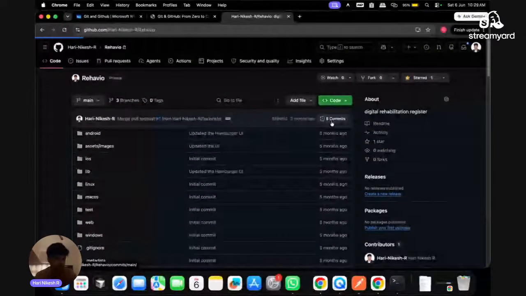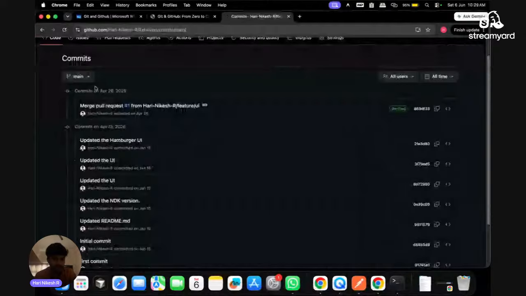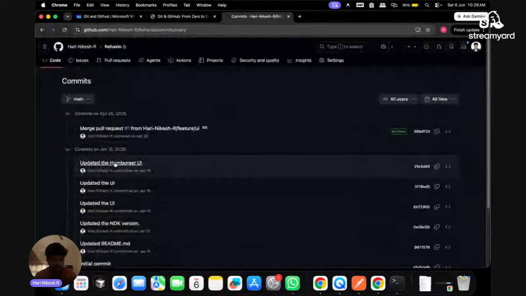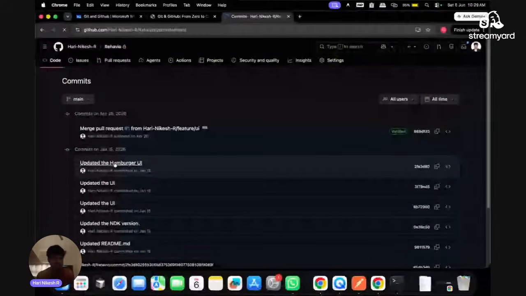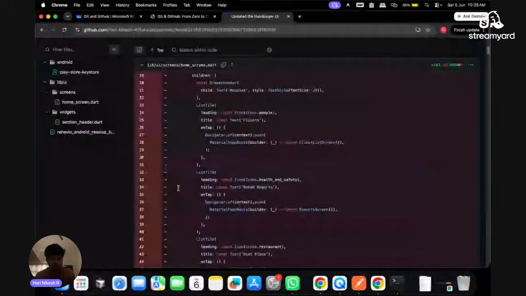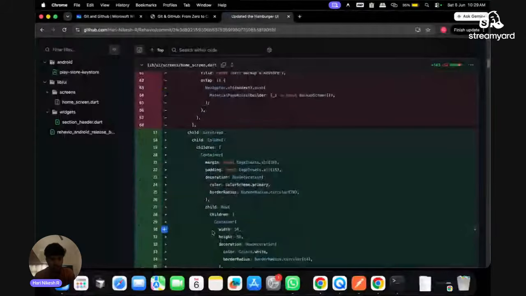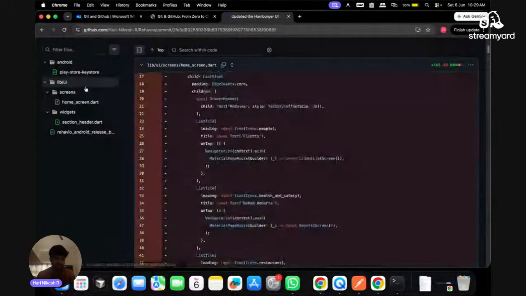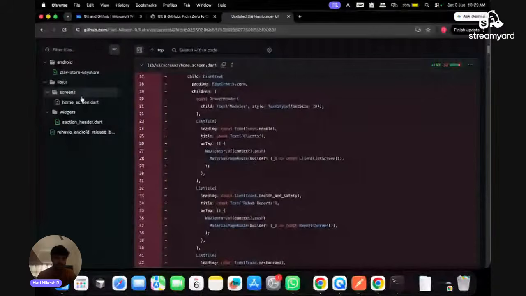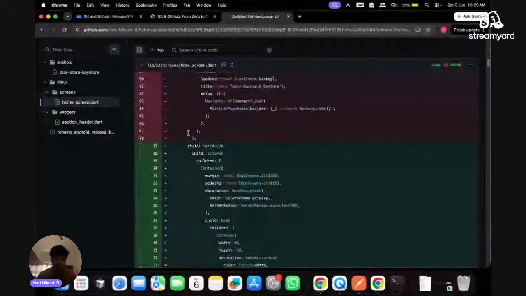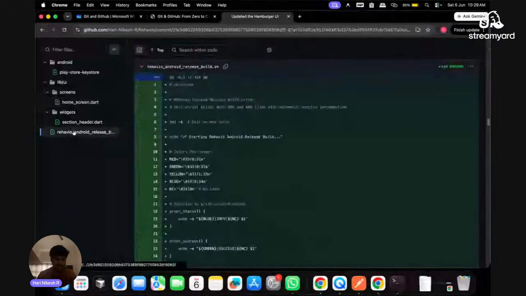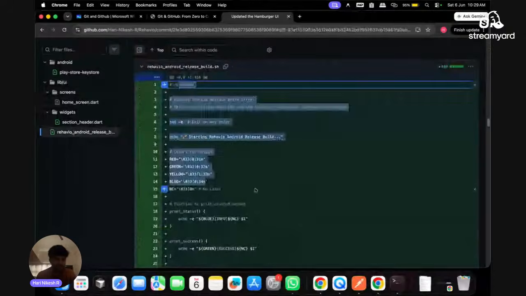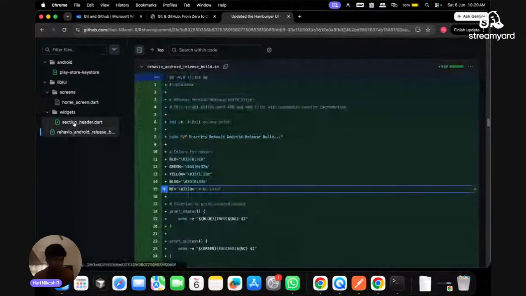Here you see all these commits, right? Each one tells you what change I made to the system. Each one tells me what the history is. So red color represents the removal and green color represents the addition. I added these files and I removed these files. Similarly, in this particular file, I removed this, and I added this. In this particular file, I added this. So you see how much clarity, how much traceability there is.